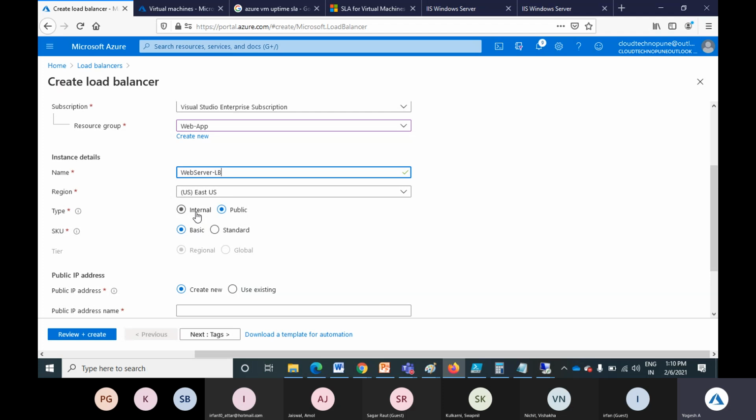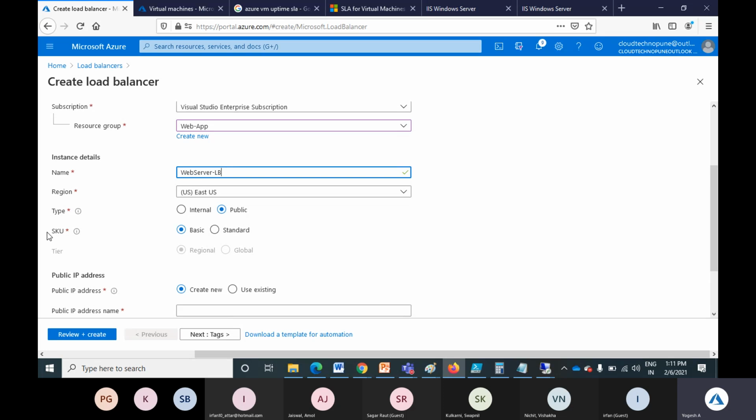So let's take an example. You are using your internal applications in your company. So those applications, if you wanted to deploy under the load balancer, you need to deploy with the internal load balancer only. Okay, public load balancer is nothing but which is publicly facing. Microsoft will allow deploying the public IP address on that particular load balancer. Okay, so we are going to deploy infrastructure with the public load balancer.